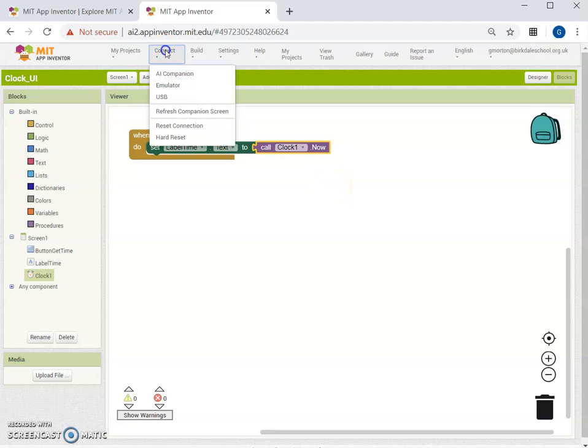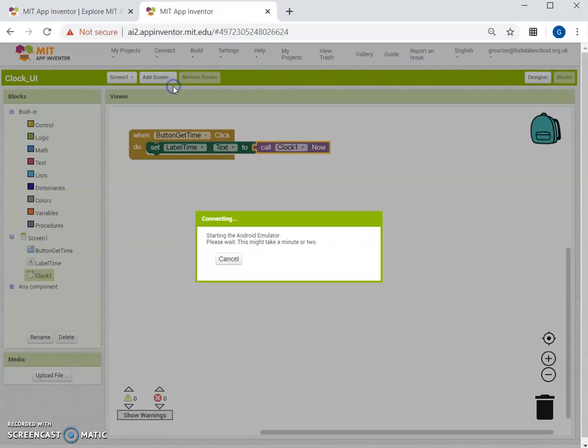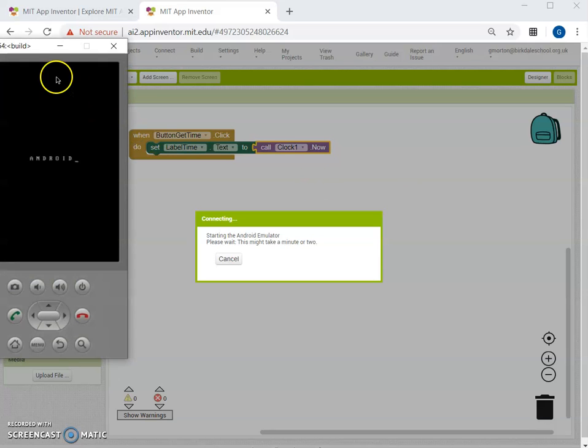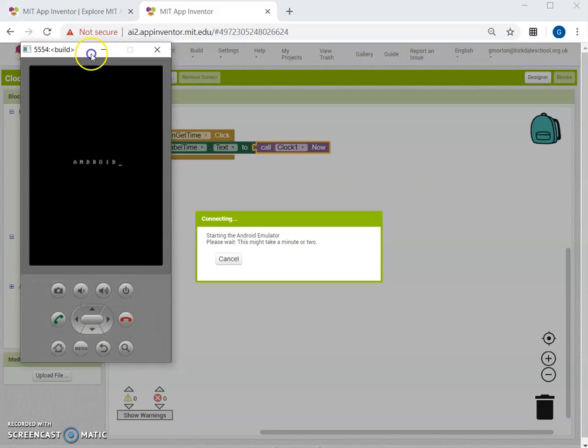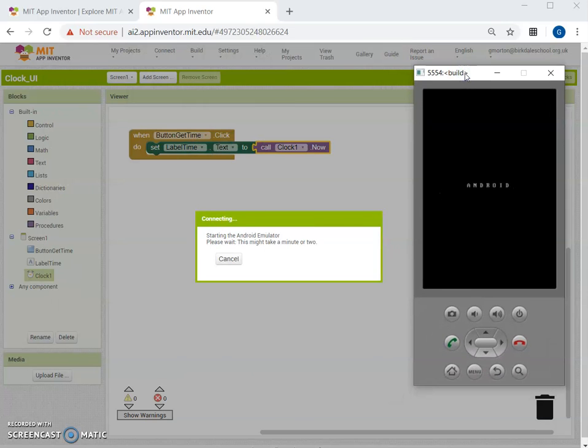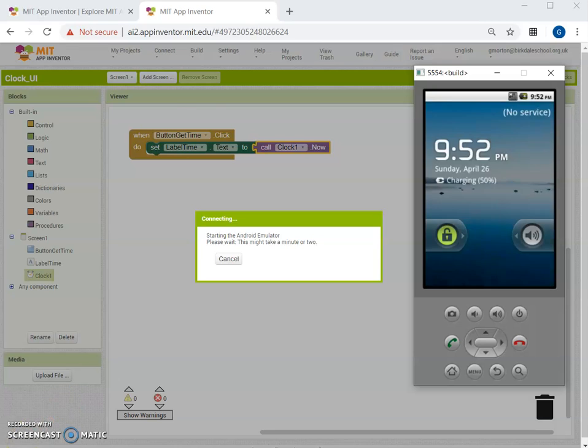And I'm just going to connect that now to the emulator. Remember that this will take a certain amount of time to happen. So it would be a good time to take a screenshot of any of your development and paste it into your Word document so that you can then explain what you've been doing as you have gone along. I'll move my phone emulator over here so that we can see what's going on in it. And I'm just going to pause the video until that has loaded.